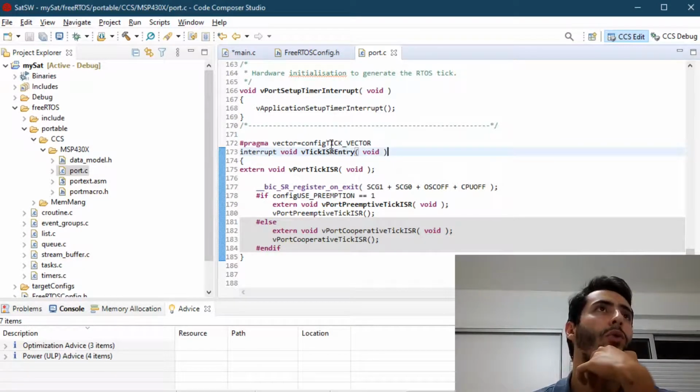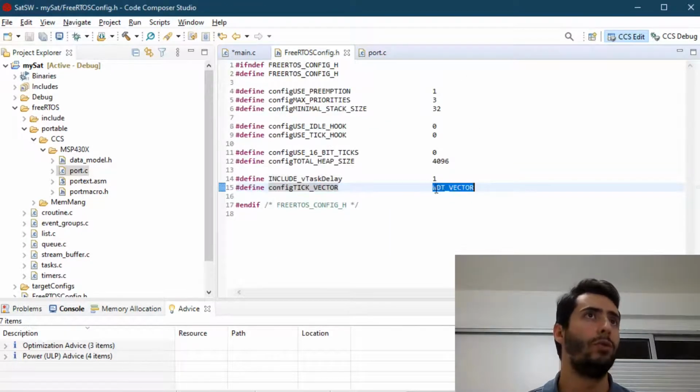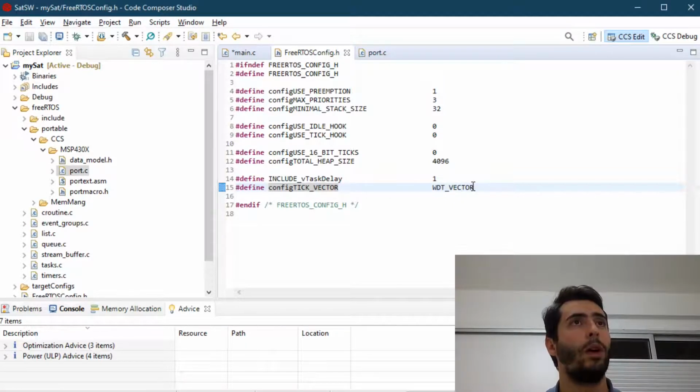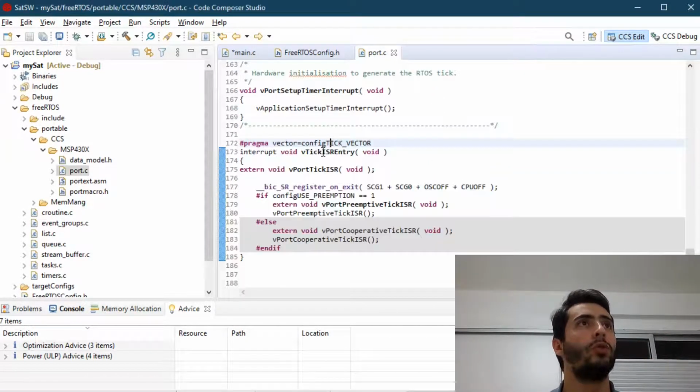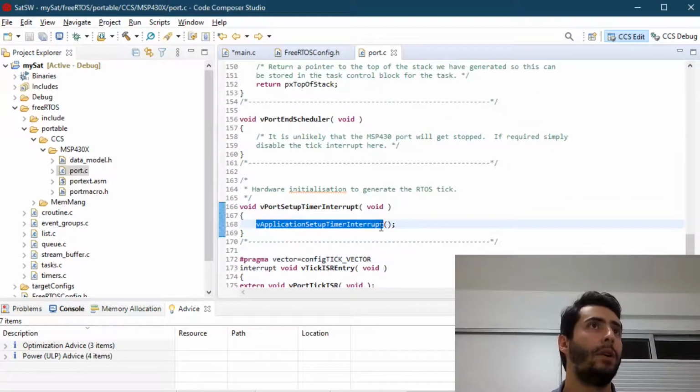And it will use a config tick vector. This config tick vector here, we have used a watchdog timer vector to configure the scheduler. But now I need to configure the watchdog timer to use interrupts. We need to do this in the configuration part, which is called the application setup timer interrupt. So we need to code this function right here.